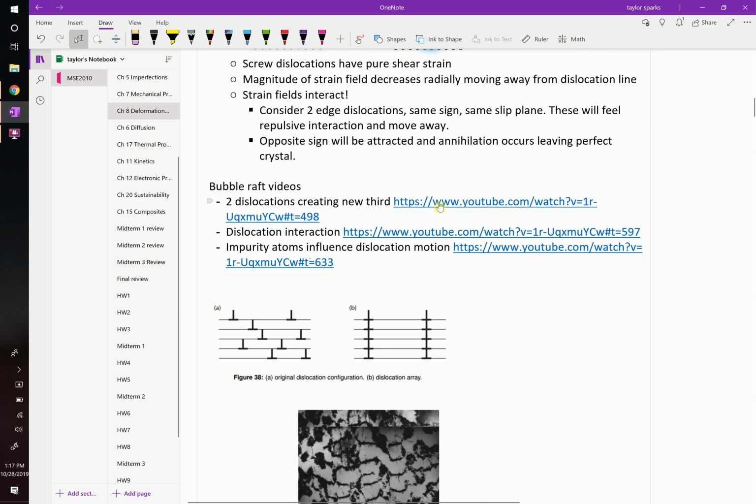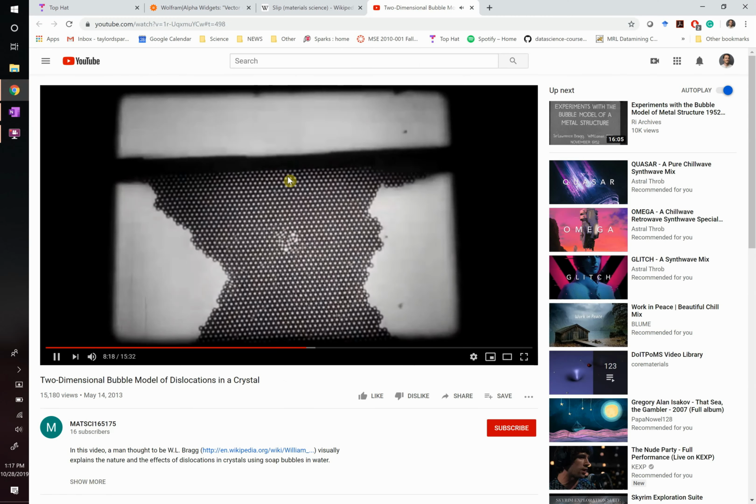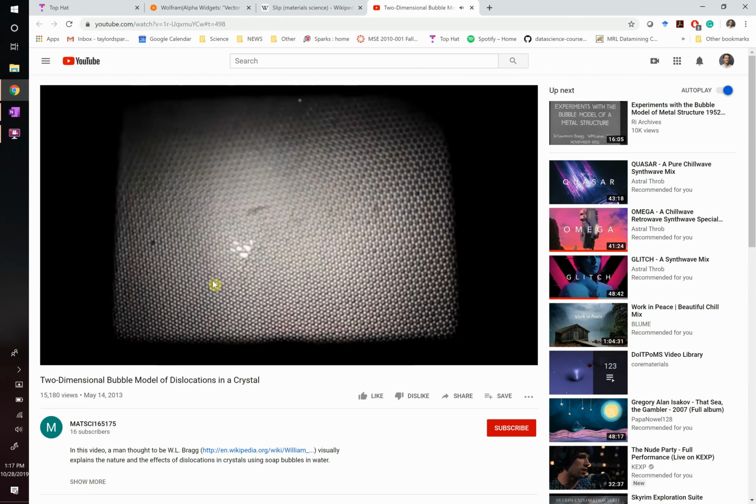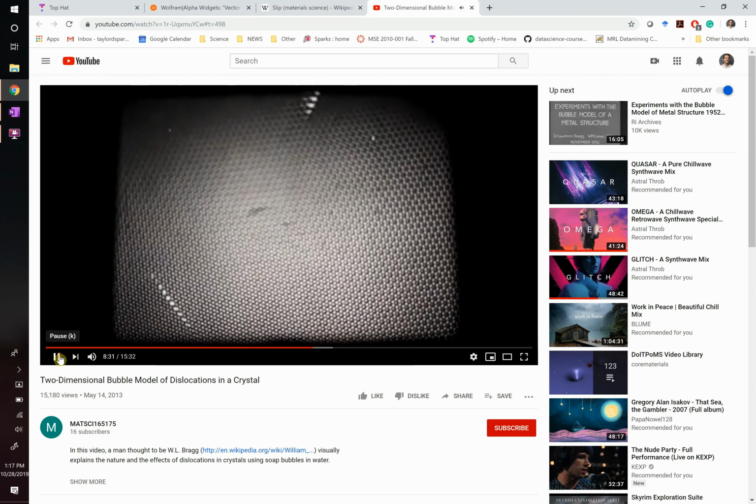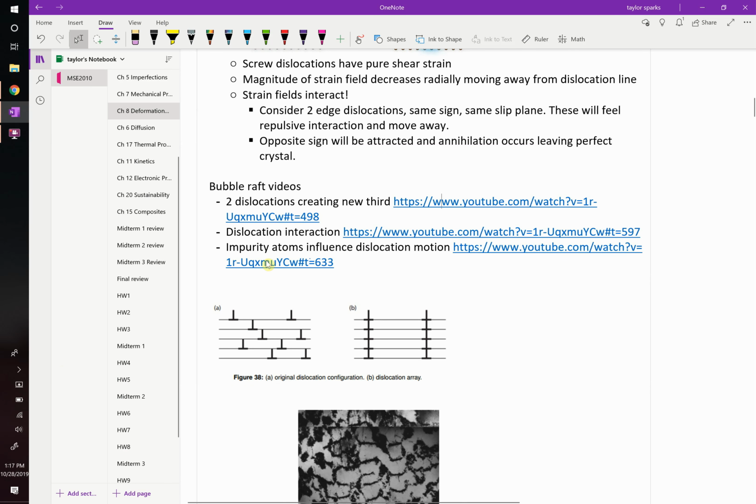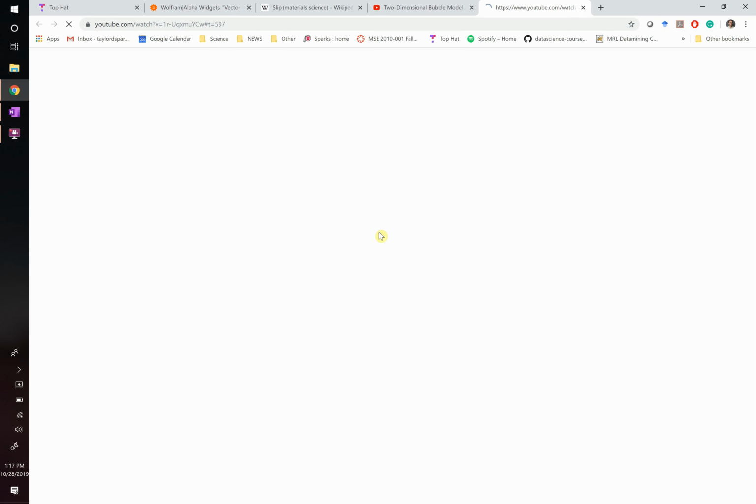And you can see these with these really cool videos. Back in the 50s, bubble rafts were all the rage among scientists because they didn't have the microscopes that we have today to look at materials. So they would make these interesting dislocations and stuff. Like you can see there's an extra half row of atoms there just because there's a spacing that forms there. And as they poke this thing and cause another one to come by, there you had two dislocations turning into a third, right? You saw one come together with another one. Here's another one.